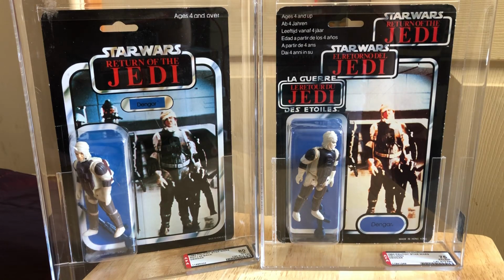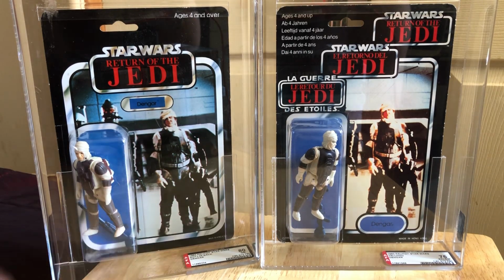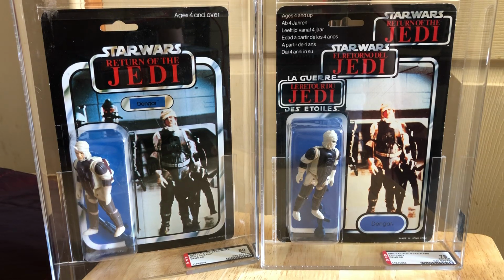Hi, we got the Dengar Palitoy 45 back I picked up at Echolocation a couple of months ago, and this Trilogo I just picked up and unboxed yesterday. Well, I opened it on Tuesday. So it's the first time I've taken it out of the wrapper though, just to have a good look at it. So that's the Trilogo Dengar, and I'm pretty sure that's the Spanish figure.